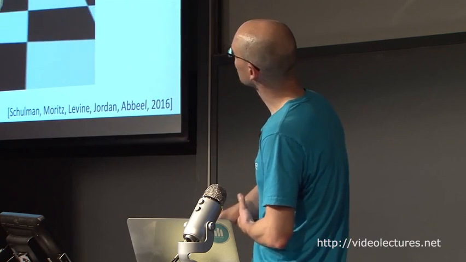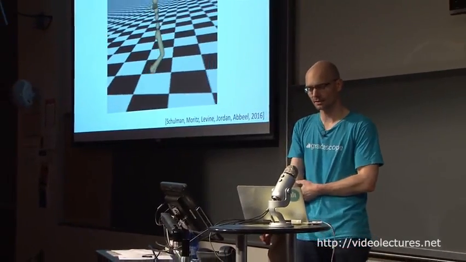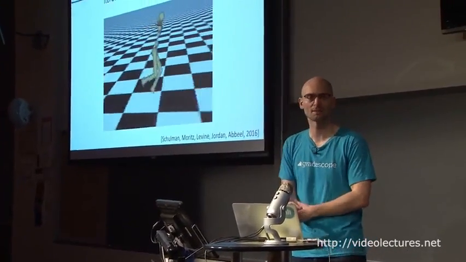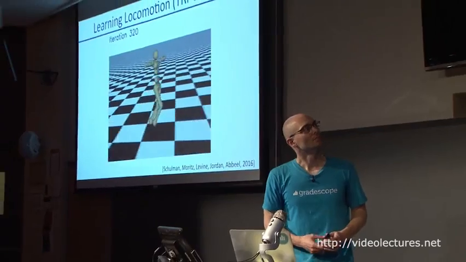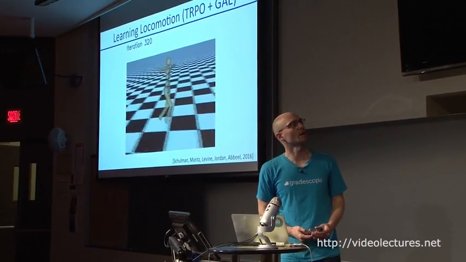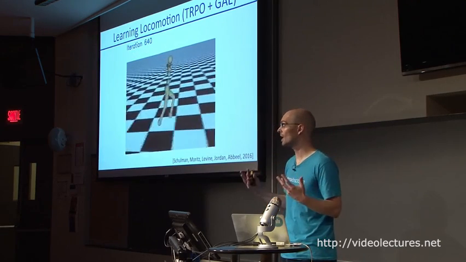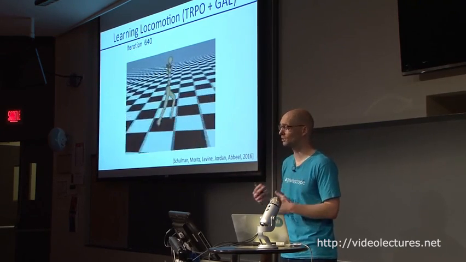Here is what happens in 3D. Without this generalized advantage estimation, actually the trust region policy optimization doesn't work in 3D, or not within the amount of time corresponding to our patience of running experiments. But with all of this machinery, this actually works quite well. Initially, of course, it falls over because it's a random policy, but over time, it gets better and better and better.